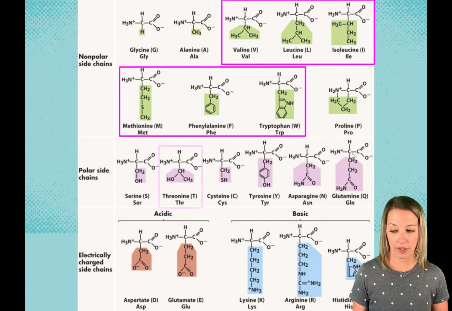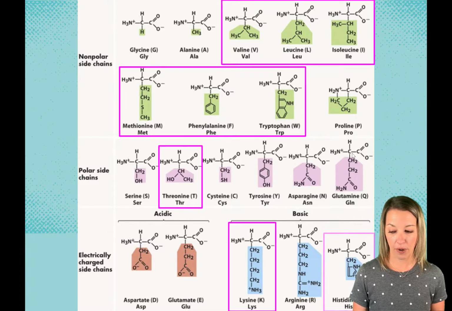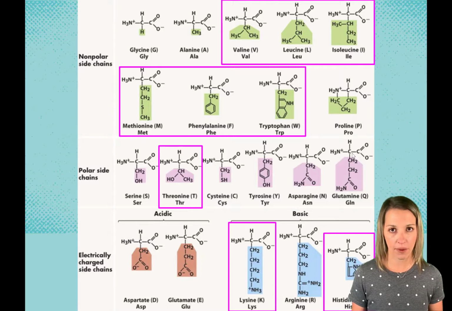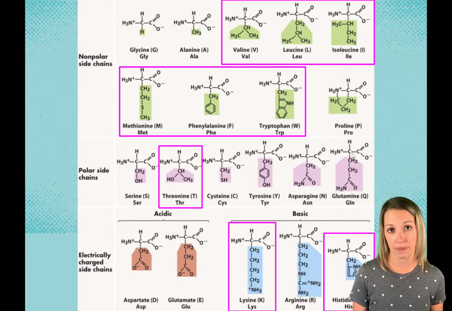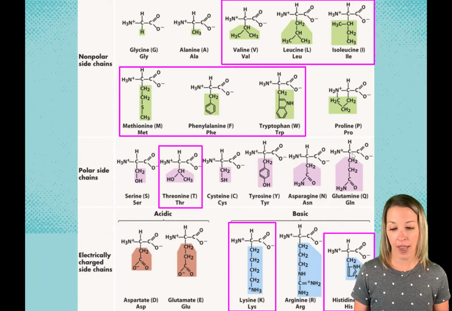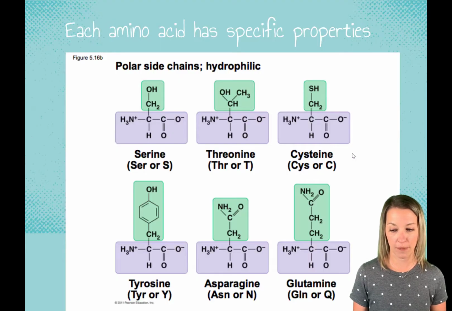Okay, so the ones that I have boxed for you in pink are what we call essential amino acids. Essential means that your body does not make them, so you have to get them from your food sources. The other 11, your body does make. And you'll notice that they're broken up into a variety of groups, and we're going to look at each of those groups specifically.